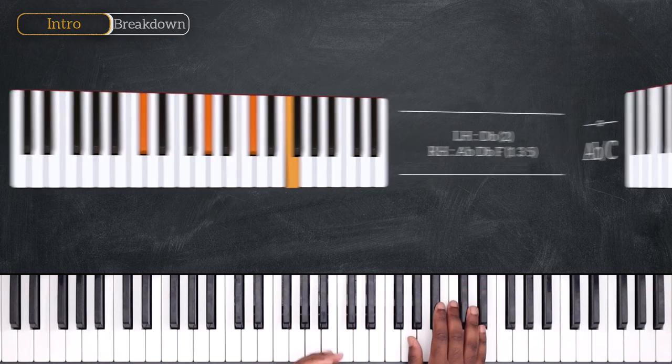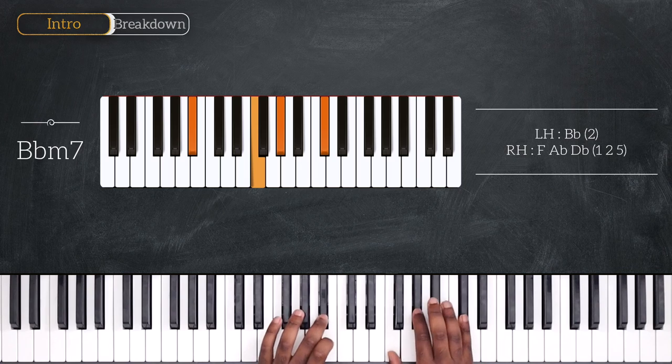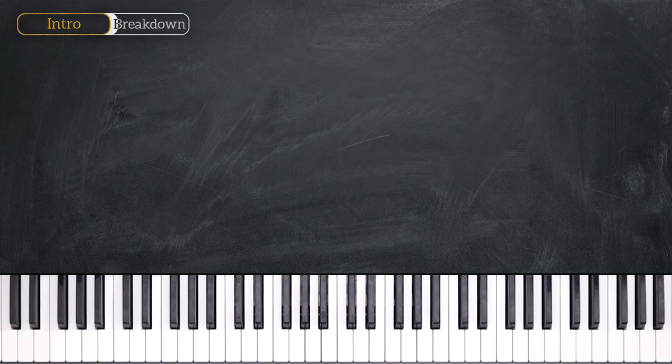And then once again on A-flat over C, but now we're playing with C in between on the right hand. So A-flat, C, E-flat. And then for the last chord of the intro, we're playing B-flat minor 7. B-flat, F, A-flat, and D-flat. And those are the main chords of the section.